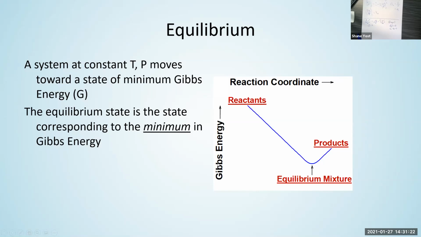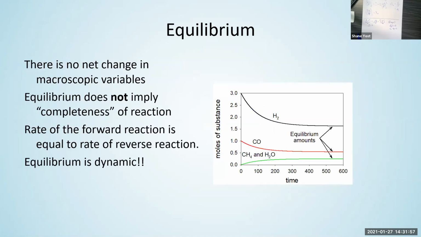And if you were to plot the Gibbs free energy of the reaction as a function of how much of the reactants has reacted, right? So, 0% is reacted over here to 100% over here, right? You'll get some sort of curve, maybe that looks like this blue one, okay? Where you'll end up with some minimum Gibbs free energy that's not necessarily at the products, right? Okay. And that minimum Gibbs free energy is related with the equilibrium mixture of your reactants and products. Okay.